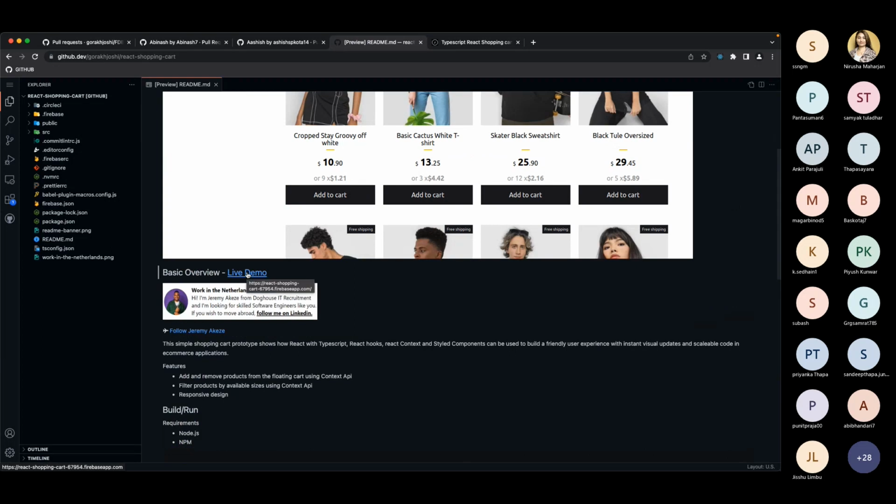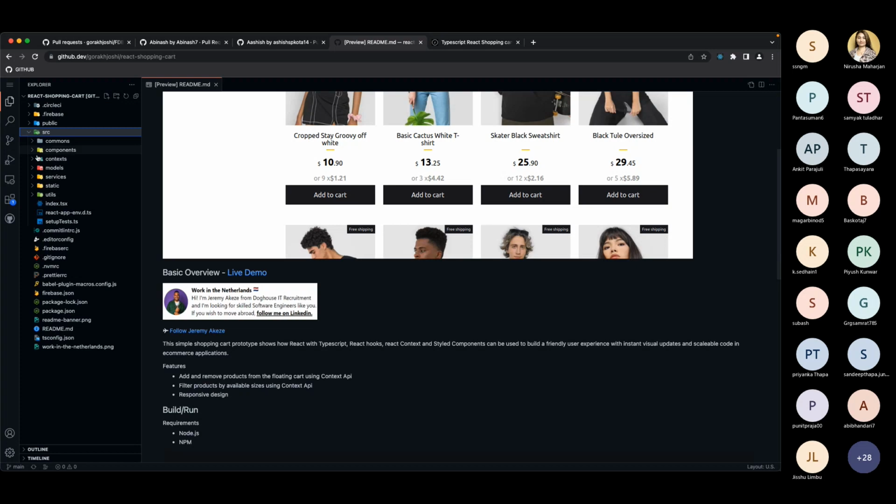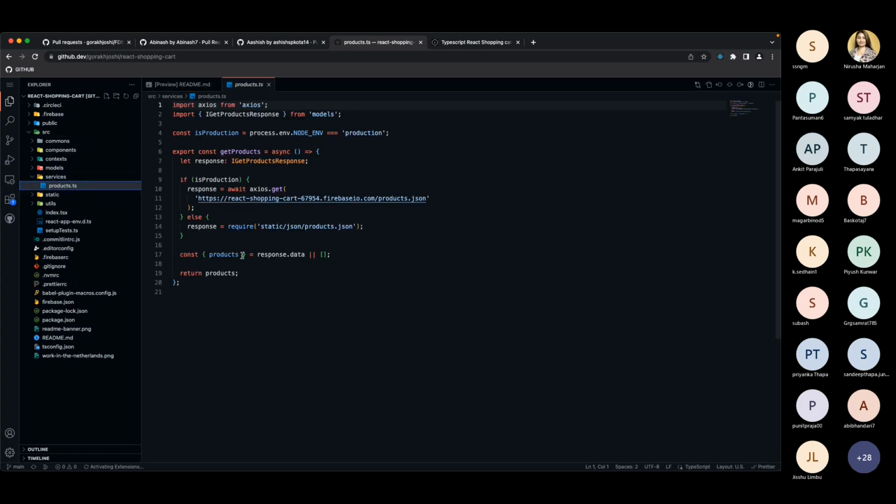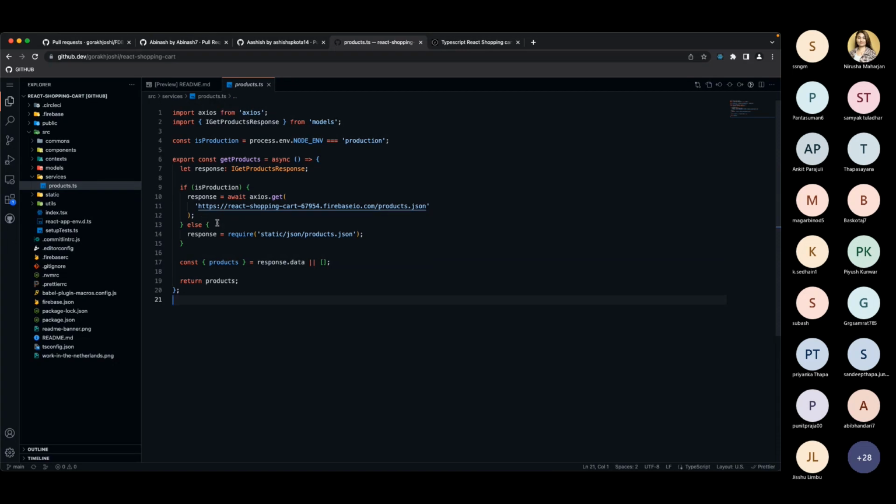And right now it is not hosted somewhere. This is the link of the previously hosted one. So what I will do is I will go to services. Here is where the API fetch is actually happening from that React Firebase. What I will do is I'll remove this from here.